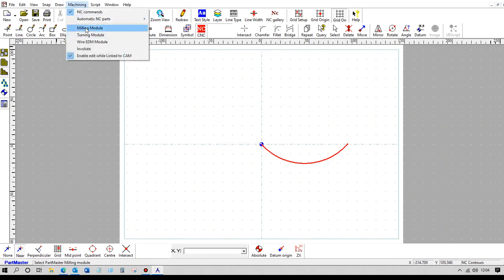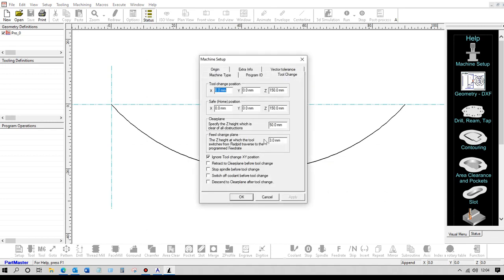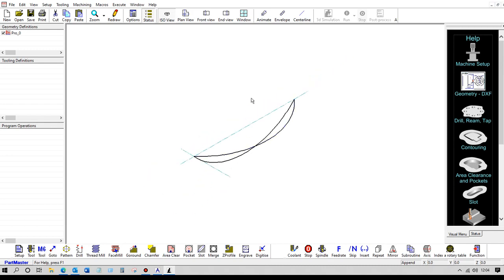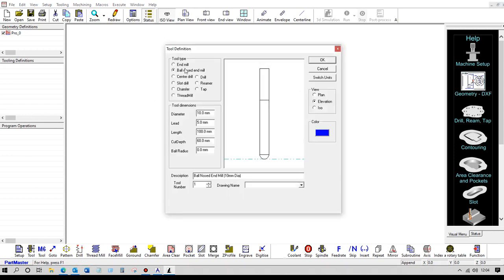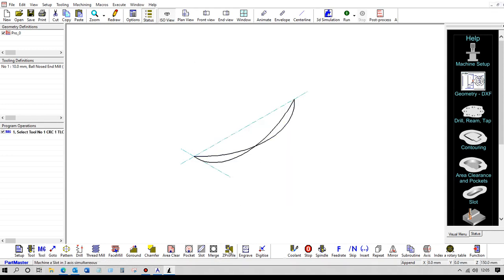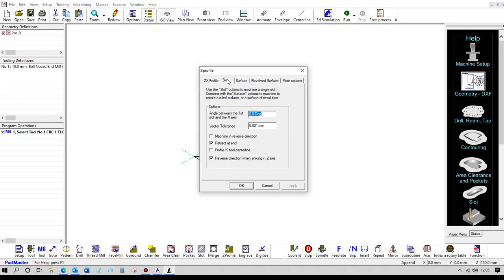Take that through into machining, set up your tool change position. Because it's a profile, it's now happening in the Z-axis. Okay, so you can define a tool, so maybe a bullnose tool, select that tool for use, choose Z profile, and the option that we want is to do a straightforward slot, and just uncheck this, otherwise it will go in the opposite direction.